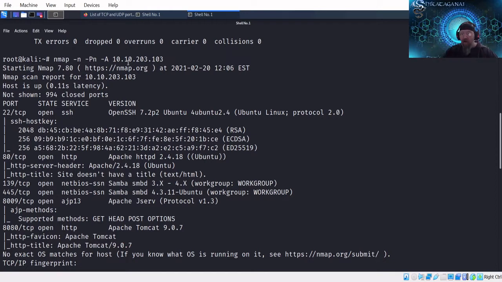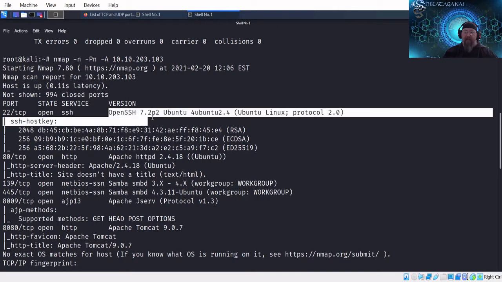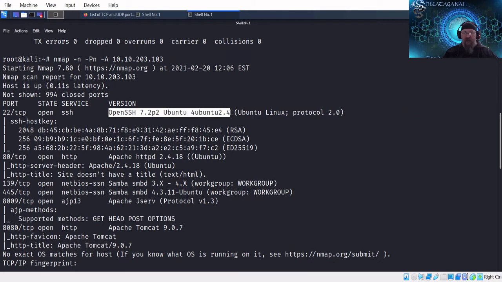It also has a version scan, which is -sV. And again, capitalization is important in Linux. That one will pull the version of a port. So if I didn't include that, it would just say open and SSH, right? By doing the -sV, it tries to pull the exact version of it, okay?